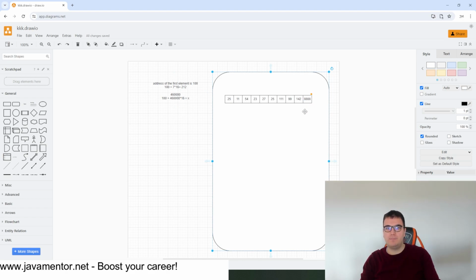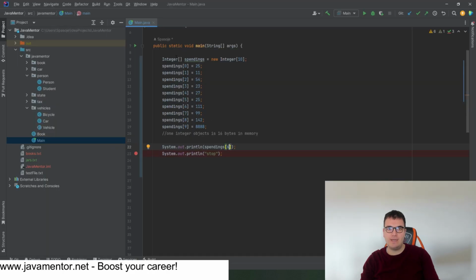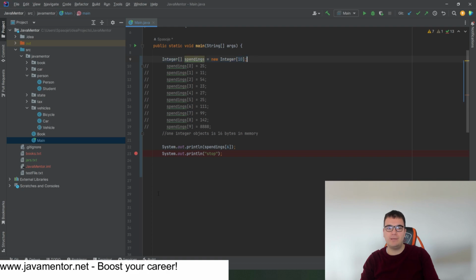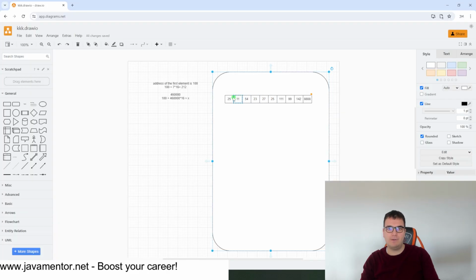Also, the problem with array is that initially when you create an array, an empty array like this, even if you don't add any element, you will allocate memory. So you remember we allocated memory when we created the array. And that's a slight problem with array that we can live with.